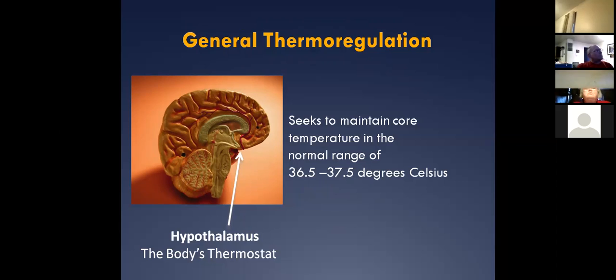Please understand that the hypothalamus gets kind of confused in wintertime. In the summertime, it can overrule the outer periphery of the body. But in the wintertime, it's a little difficult for the body to understand exactly what it's going through, because the brainstem is constantly bathed in warm blood.